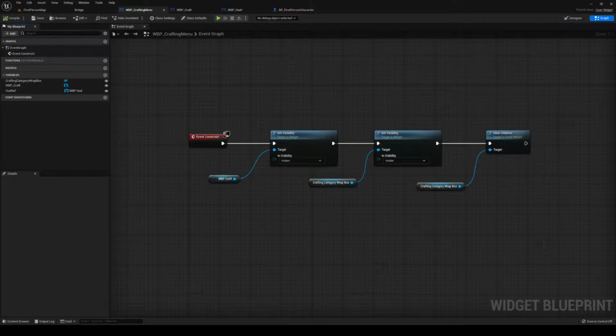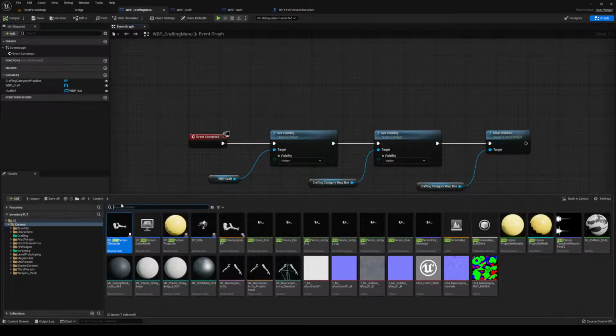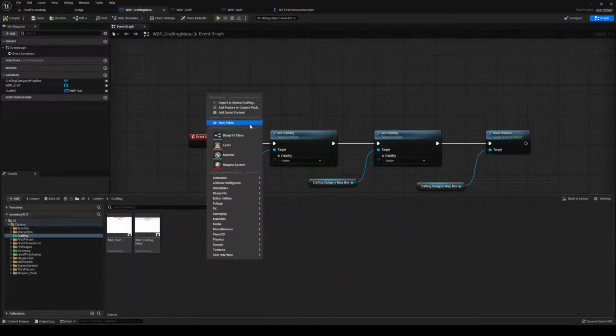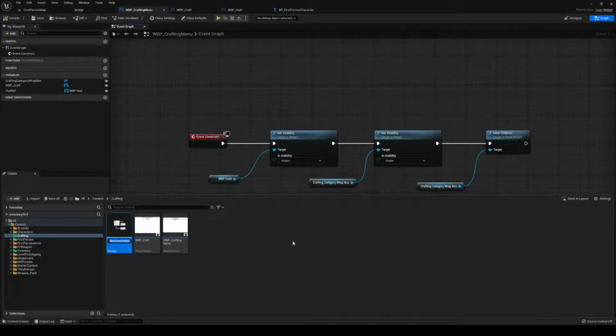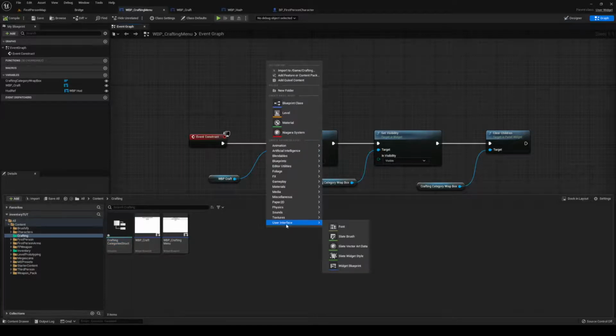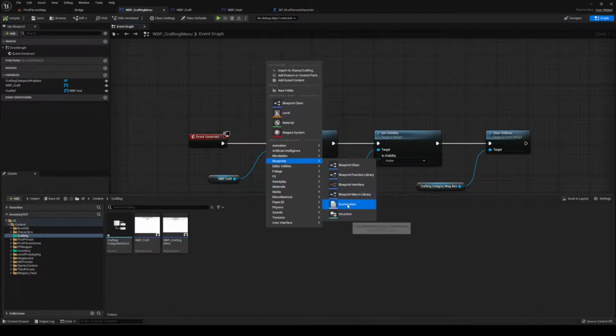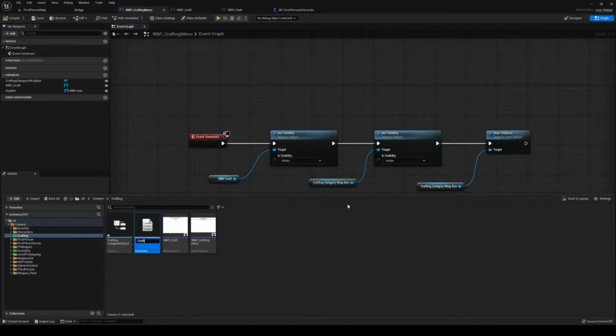And also before I forget that, we do need to make a new struct. So let's head back into our crafting, a new blueprint, and that's going to be a structure. We're going to call this one crafting categories struct. And then also blueprint enum, and this one is going to be crafting categories enum.